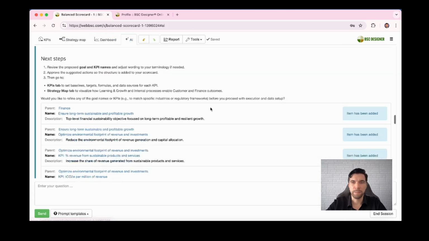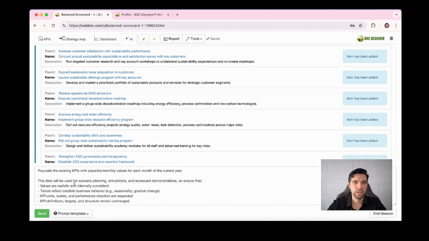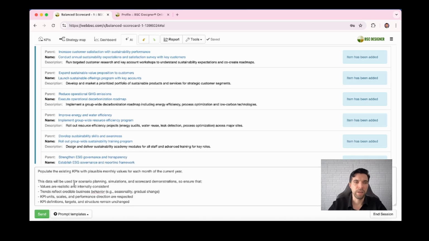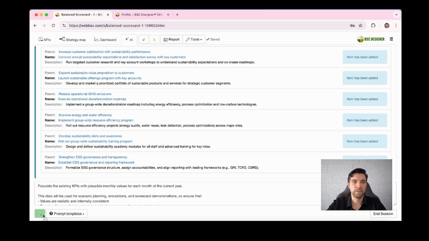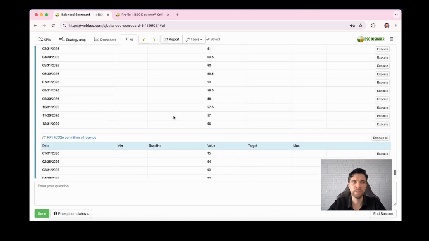Dashboard for now empty. So the next step is to ask AI to fill it with plausible data. And again, for this, I have this prompt template, which is basically asks AI to fill in with plausible data. Data to be realistic, depending on what the indicator is, etc. So again, starting this query and pausing this video. Okay, this time it took the AI longer because more data was generated, I think about 2 minutes.